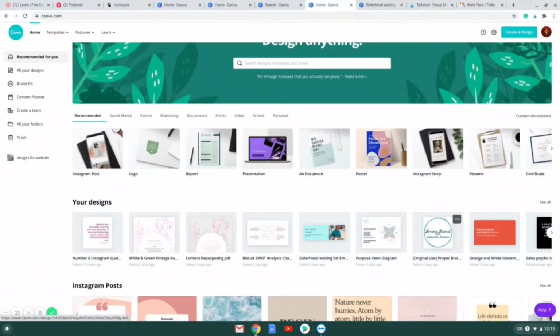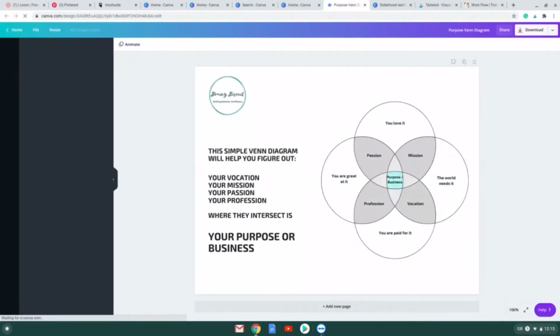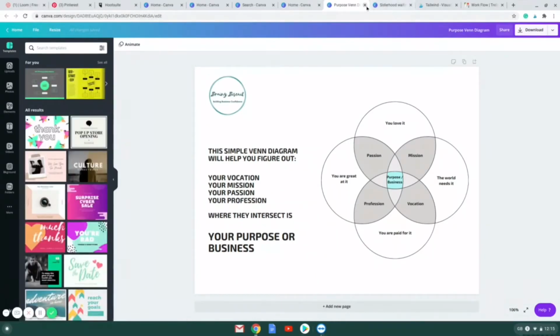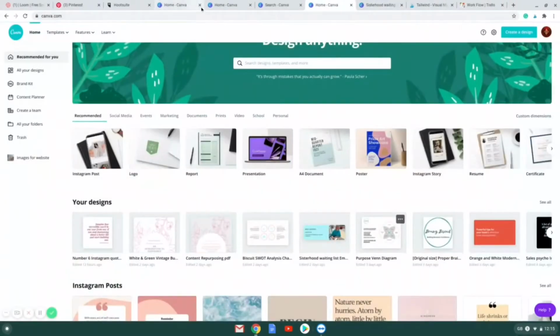Okay, just to show you something else, here from a template I have created a vision and values slide that I send out to people who are joining me in the sisterhood when it loads. There we go. Again, a basic template, putting in my own text, my own content, and adding my own colours. Now, one of the challenges with Canva is that it opens a tab every time, but that's not a major challenge. Just click close the things you don't require.